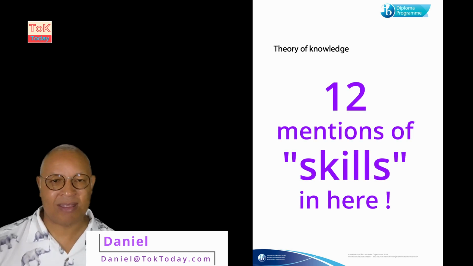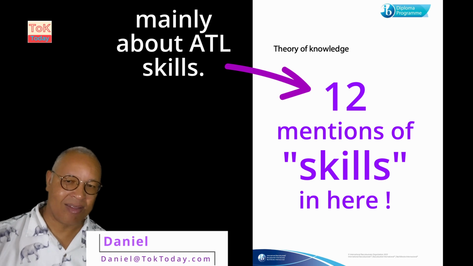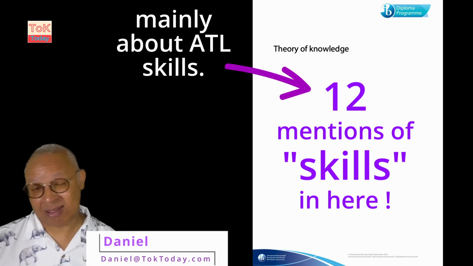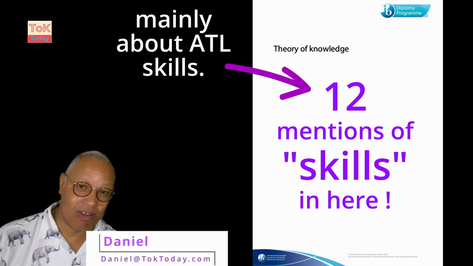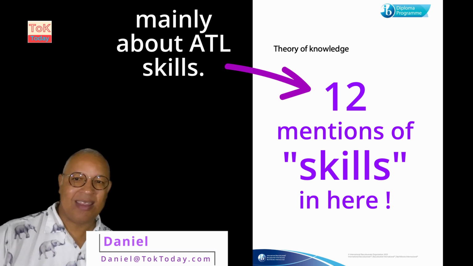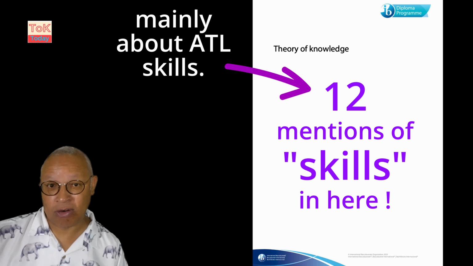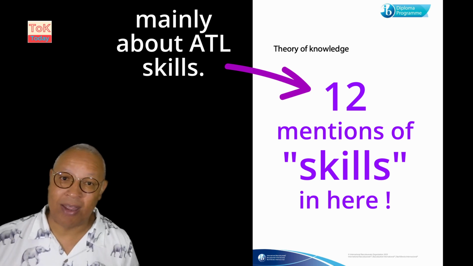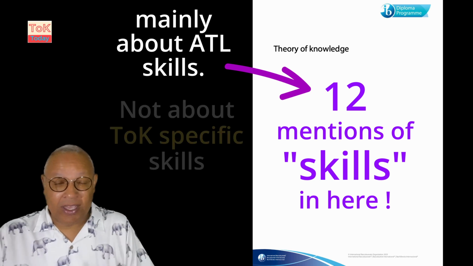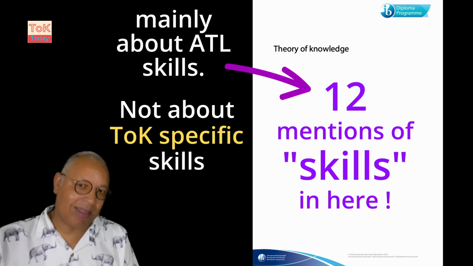Also, when you look in the ToK study guide, you do find 12 references to skills. The word skills is mentioned 12 times in that study guide. But they keep referring to a thing called ATL skills, and I'm sure that you are all aware of the approaches to teaching and learning skills. And they are very, very good skills, and of course we should all aspire to doing those things all the time. The slight difficulty or concern is that the ATL skills apply to all learning in the IB diploma across all hexagon subject groups and in all parts of the core. And that's absolutely fine, but they're not specific enough to tell us how students do well in ToK or how to improve learning specifically in the theory of knowledge.